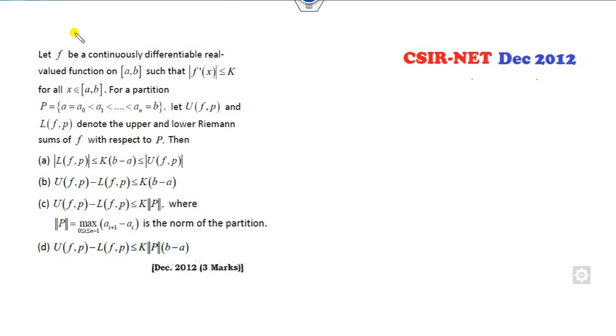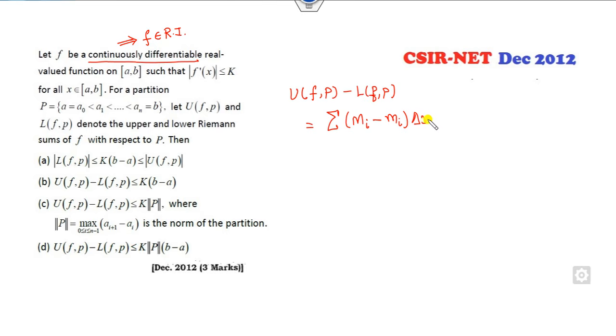Okay, f is a continuously differentiable function. Now f is a continuous function. If f is continuous, it means f is Riemann integrable. U and L are the upper and lower bounds, and so on. I think this is again very simple. What is the definition of the Riemann upper sum and the lower sum? Fine. I can write this number as capital Mi, small mi, and the change in length, where i varies from 1 to n if the partition has n parts. Now look at that. We need everything up to the k. Where is the k? It is here.